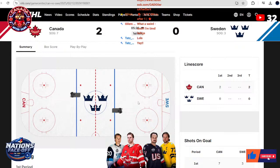The fact is, too, that Canada did not find its way into the penalty box at all during the opening period of play. And if Sweden's going to get back into this, you wonder if it might be a power play opportunity that comes their way that maybe settles the crowd down just a little bit, takes the oxygen, so to speak, out of the building. And maybe that's the opportunity that the Swedes can bank on, because we know they've got a pretty good power play one themselves, with 4 forwards and the lone defenseman being the quarterback, the captain, Victor Hedman. So we'll see if they can mount something in coming back here.